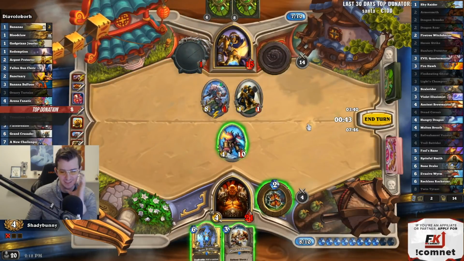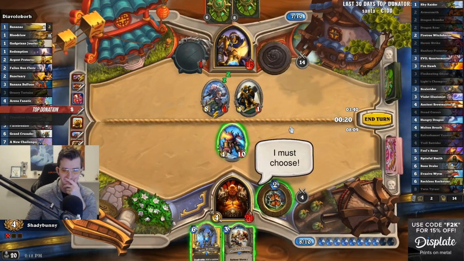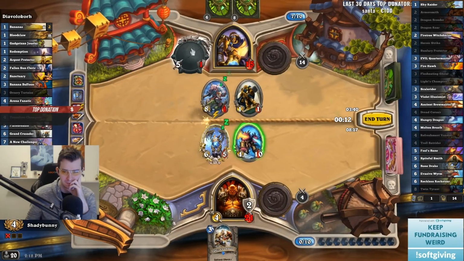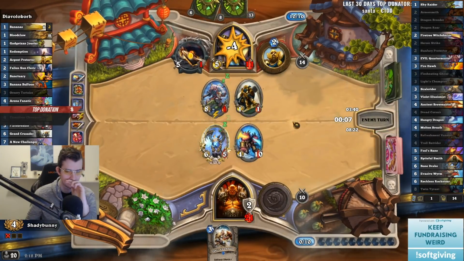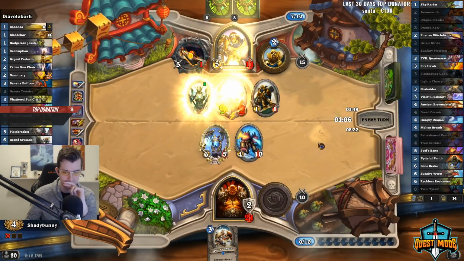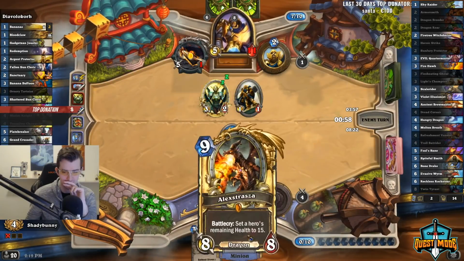But now it doesn't have taunt, right? So it's quite a bit worse. That being said, do I still want to take it out? I want to play Bone Drake, Hero Power. I'm actually considering going face, just because he's going to take 6 here. Just want to make his weapon less of a thing. Oops. Uh-oh. I don't like going face anymore.